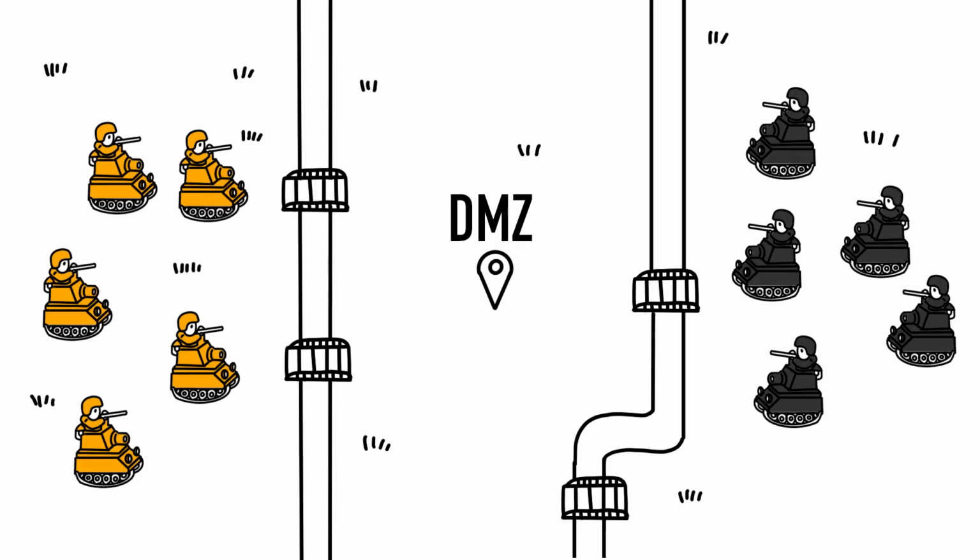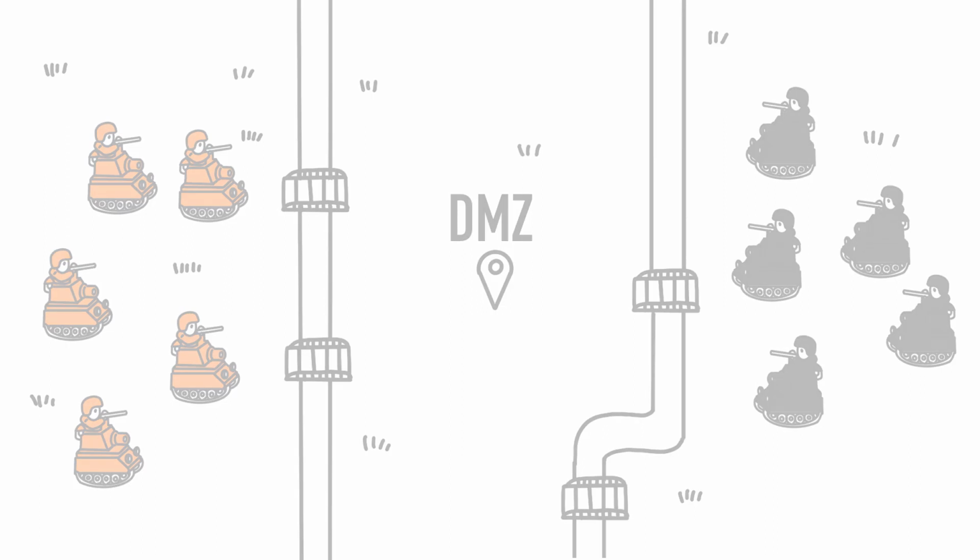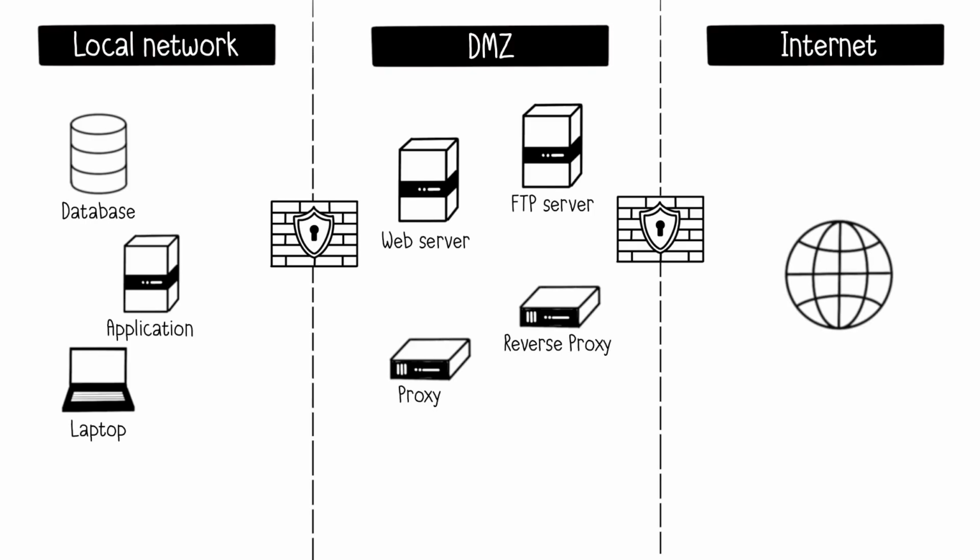DMZ, for Demilitarized Zone, originates from the buffer zone established between North Korea and South Korea following the armistice signed at the end of the Korean War. The principle is to have an area without troops and heavy weaponry. In computer science, the DMZ is an isolated subnet that separates the local network, or LAN, from a network considered less secure, such as the Internet. This separation is achieved through a firewall.